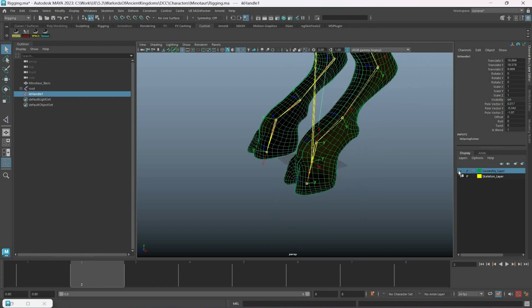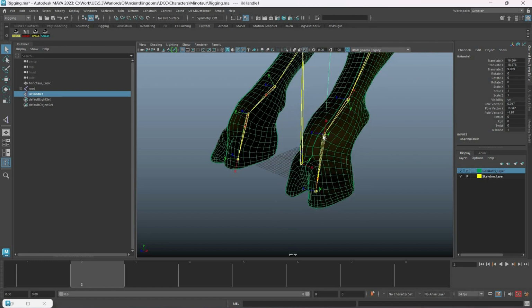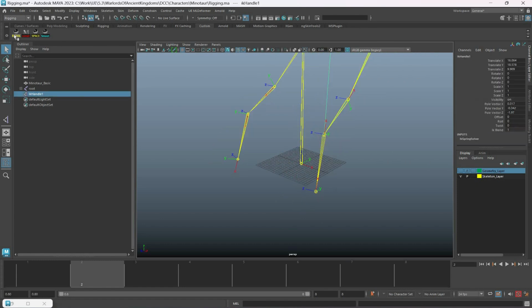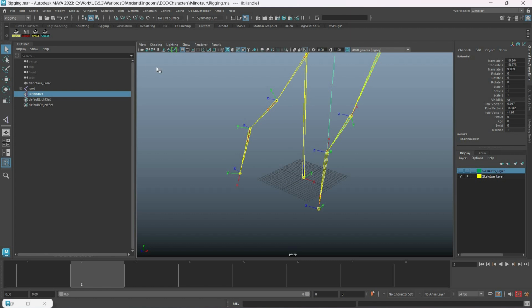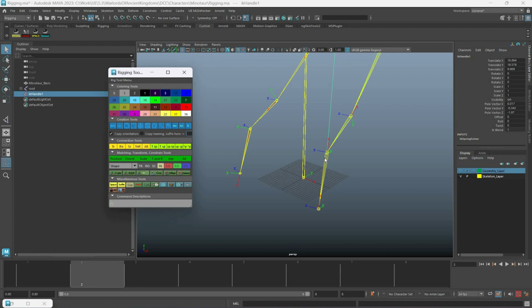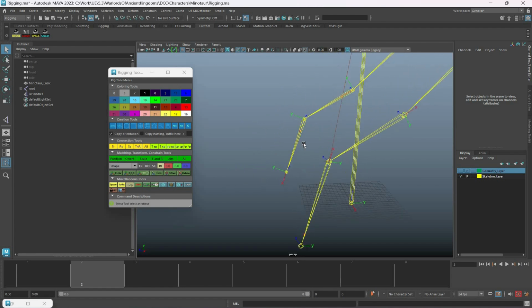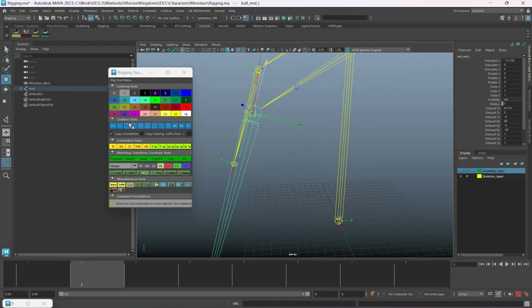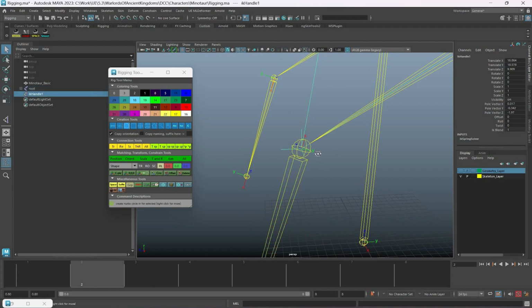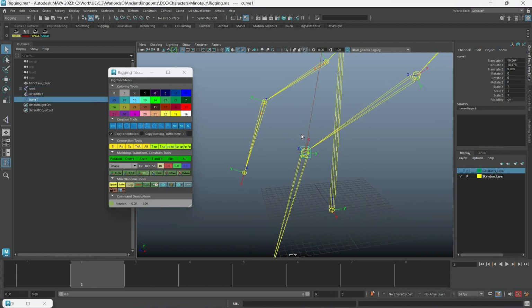if I can hide the geo for now, I can just create, using my rigging tool, a very powerful rigging tool, if I select this IK handle, I just want to select the IK handle, please, here, to make a cube. There it is, right?